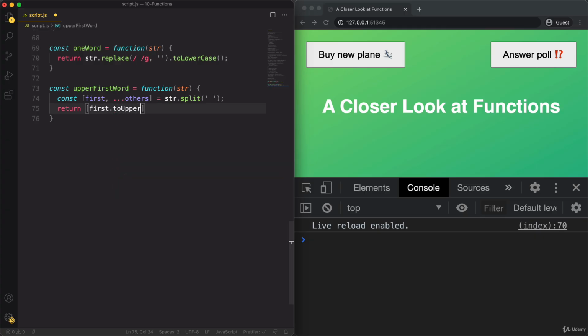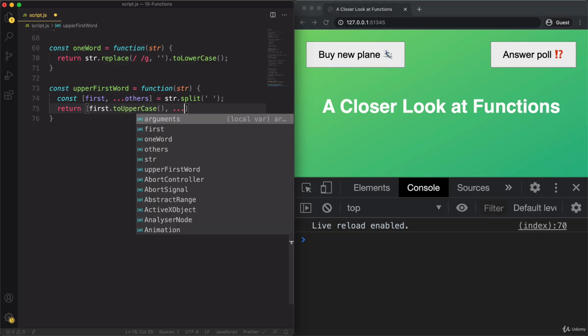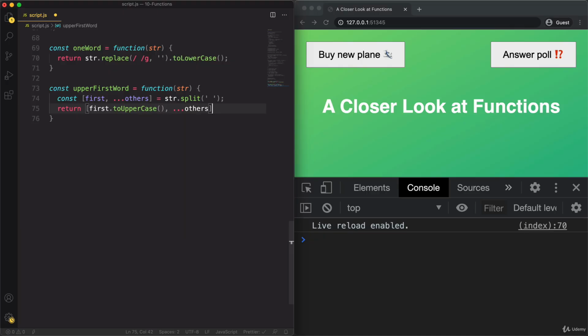And here I'm not explaining exactly how this all works, because we already talked about this stuff in the last video. So we spread the others then also in the array, and then we join. And so you see that everything that we learned before is actually pretty helpful. Again, as always, especially helpful is the spread operator and the destructuring assignment, like we use it here. Right? And here it's actually the rest pattern.